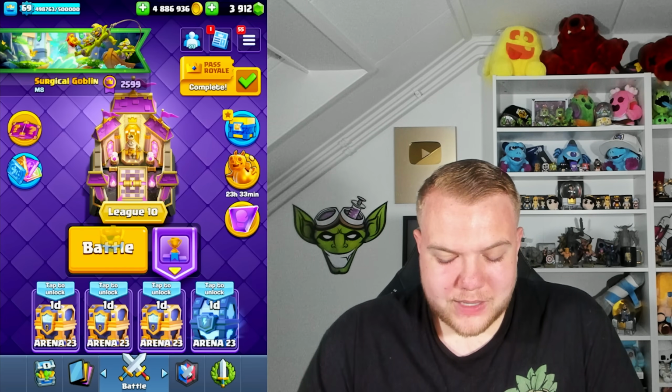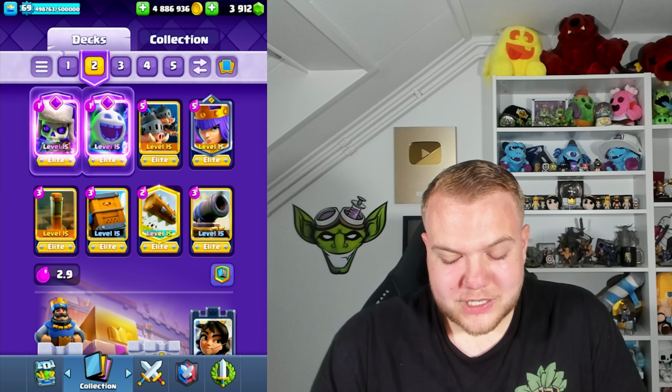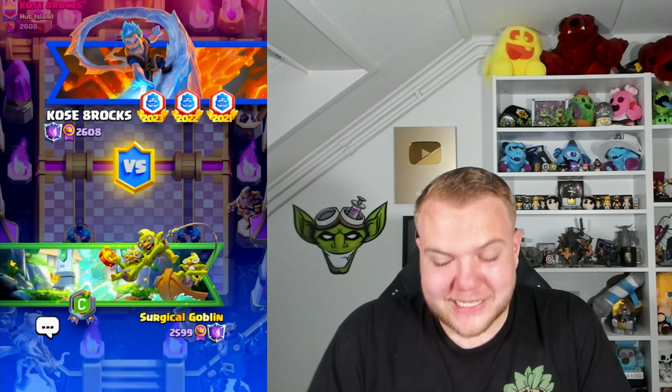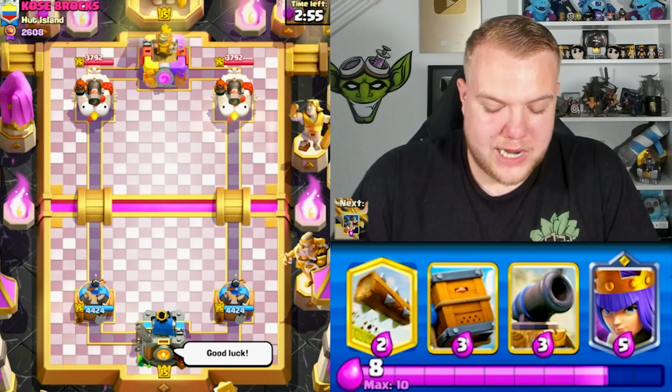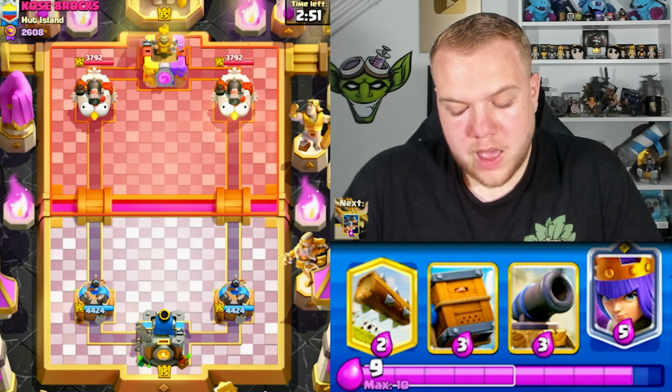Let's hop into the Psycho decks, which I'm more of a fan of. I'm personally not the best Lava Loon player. So let's try and get the W here with this Royal Hawks quick cycle deck. Okay, let's go, guys. Hopping into the second match with the Evil Skeletons, Evil Ice Spirit as well. But the Evil Skeletons, in my opinion, is definitely the best evolution for this type of deck.